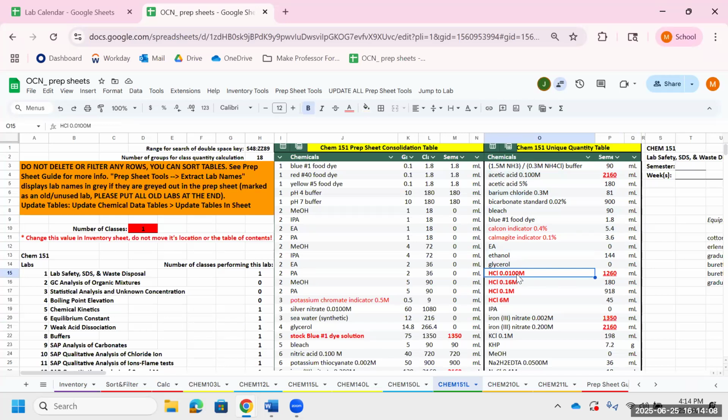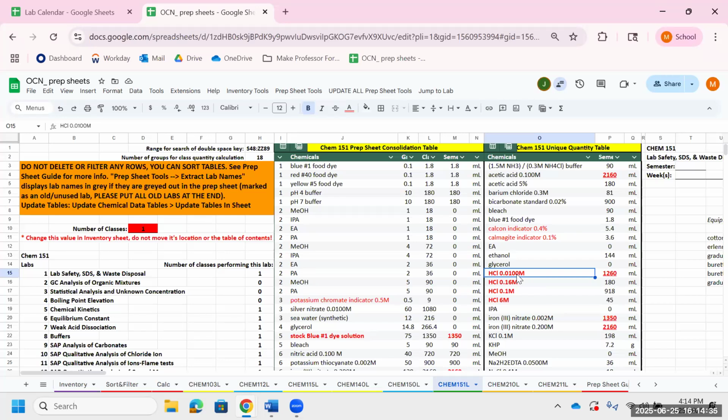That's also why you want to have this standardization of HCl first. Like I try to use HCl instead of hydrochloric acid. So you'll see some of those patterns, but HCl and then the molarity, because then it can compile them into a single value. And that's how when we get to across all classes, similarly, it'll compile all those unique values and see all the 1 molar HCl that you're going to need across all classes for an entire semester.